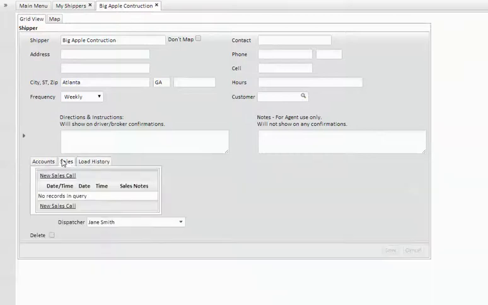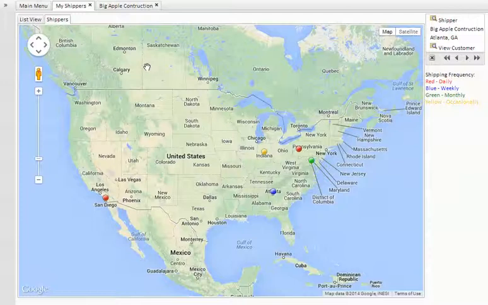Now, from the sales perspective, this is different than the customer sales, so this would only apply to the shipper. Where that becomes important is a customer may have 10 shipping locations. The customer, being the bill to, might have 10 shipping locations. So this helps the dispatchers manage the shipping locations as opposed to that particular customer.